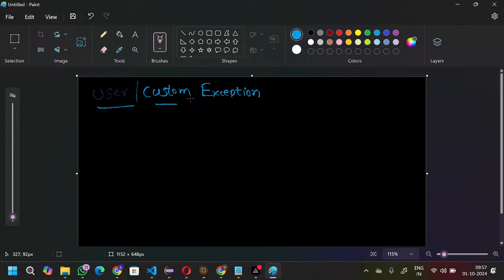So what is the real time scenario? When will you go with the user defined or custom exception generally? You guys already use Gmail, right? Normally, if you want to log in to Gmail, you need a username and password. If you give both correctly, then you can get login successful. Among those, if you give any one wrong, then we can mention an error.